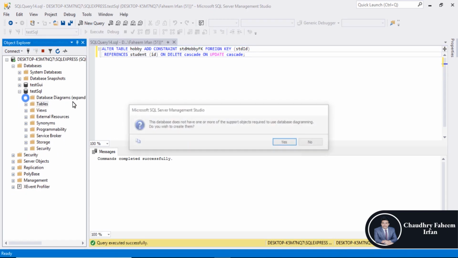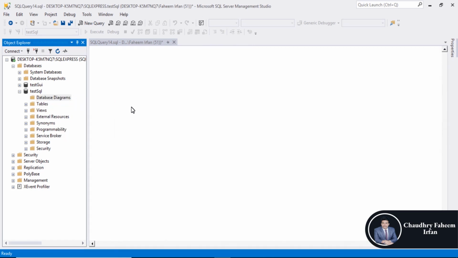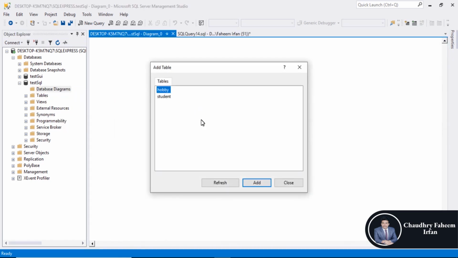Database diagrams. Database does not have one or more of the support objects required. So click yes. New database diagram.